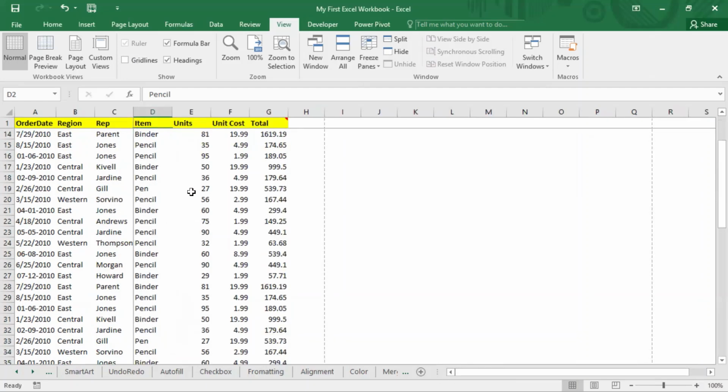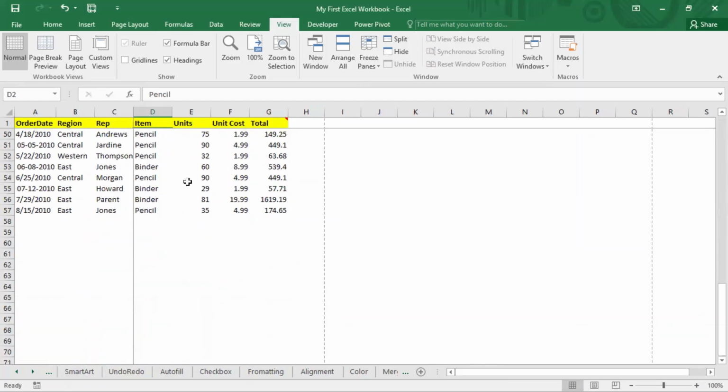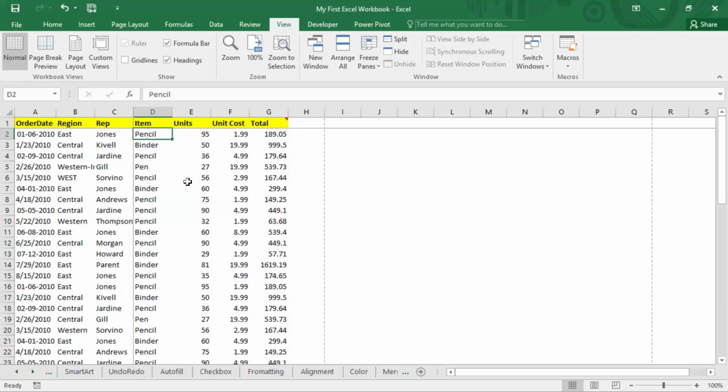Also, I can scroll downwards to check what all data is available for all the records. Yeah. So this is how you can freeze your data to increase the viewability of the important data that you want to have a look at and you want to compare it.